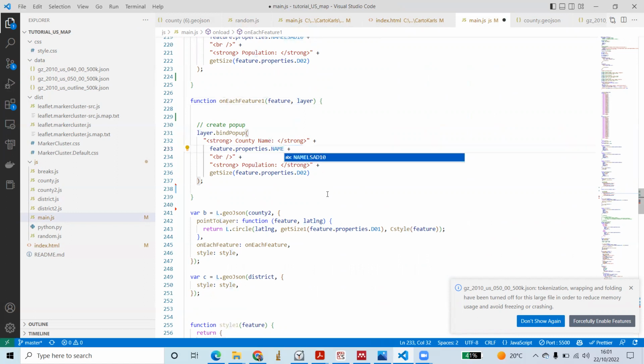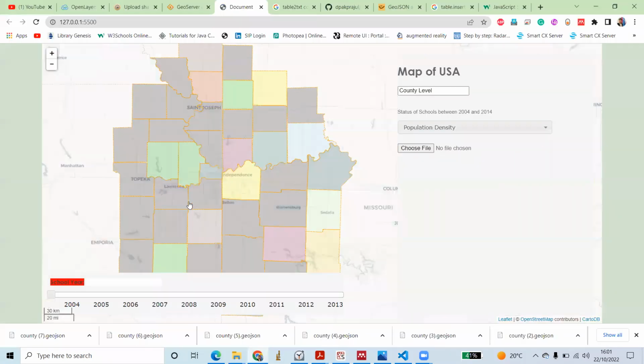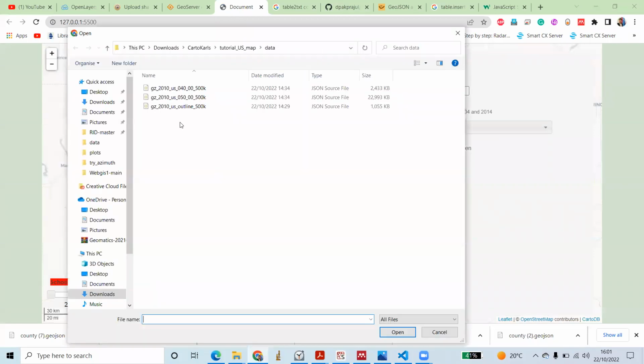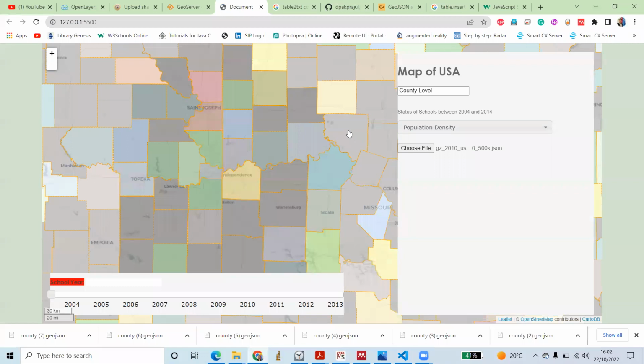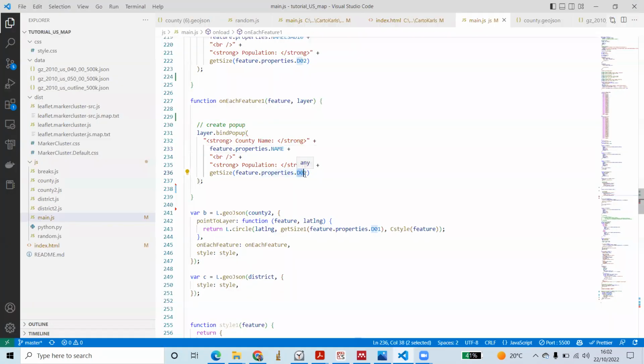Okay, so I will save it now and then see again the values on the map, and click here. Okay, now it shows the right value, but the population are random values again. We can also change that value, but the color will be different for that, but I think it's not a problem.